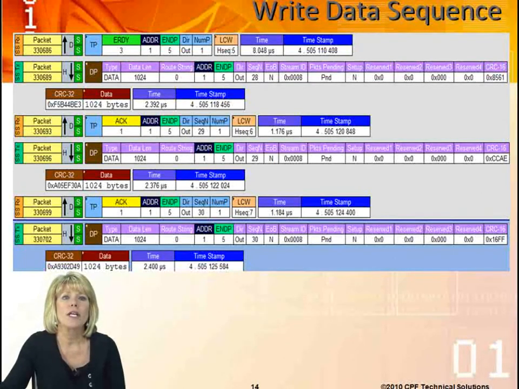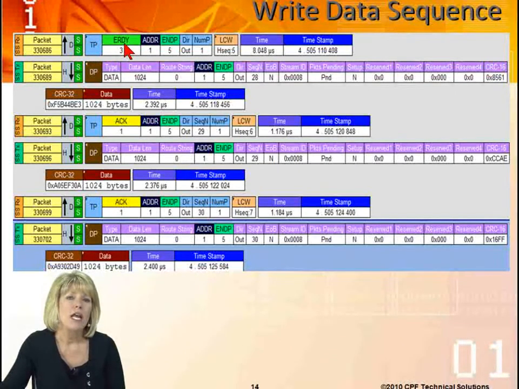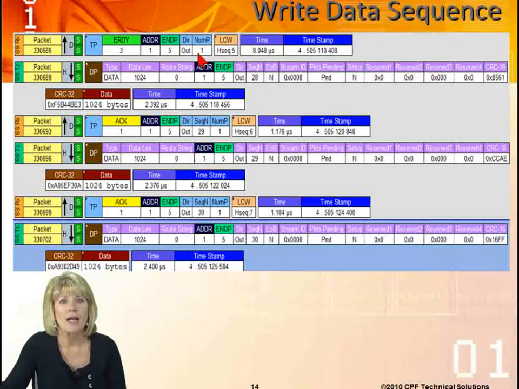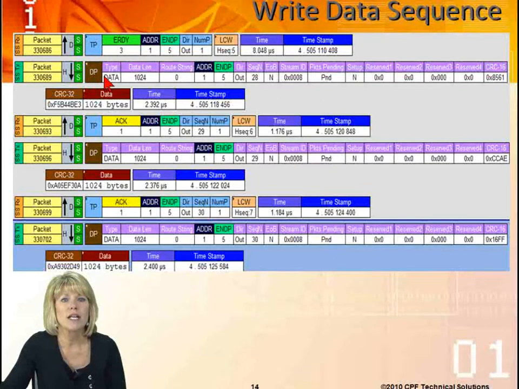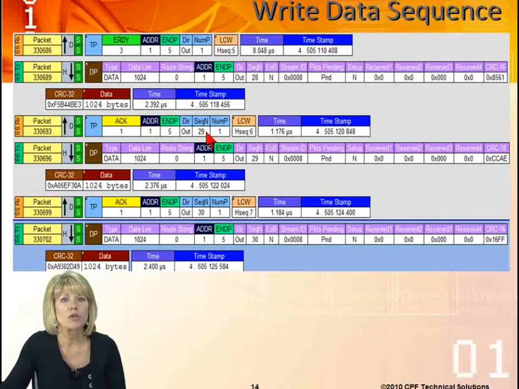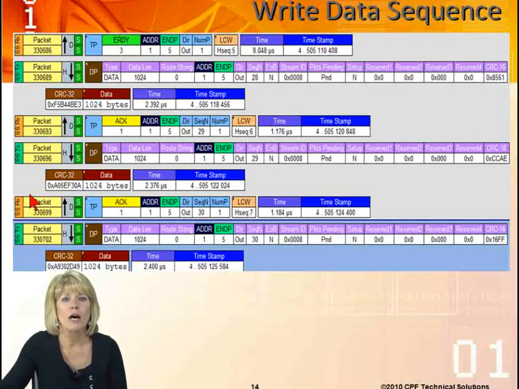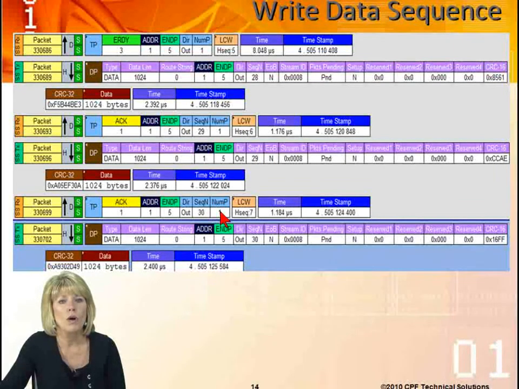Here's an example of a broken-down write data sequence. The device says it's ready — endpoint one is ready, it expects one packet, and the direction is out. These are all decoded field values shown by the LaCie tracer. The host sends one data packet, sequence number 28. The device ACKs back and says it expects packet number 29, indicating that it received packet 28 correctly. The host then sends the next packet, number 29. The device ACKs back and says it expects packet number 30 and only wants one packet. The host then sends packet number 30.